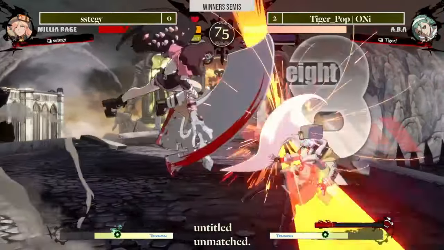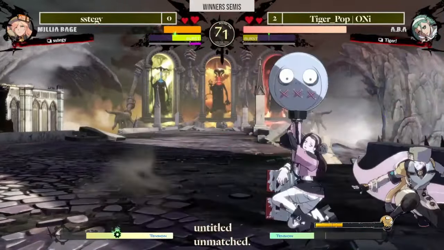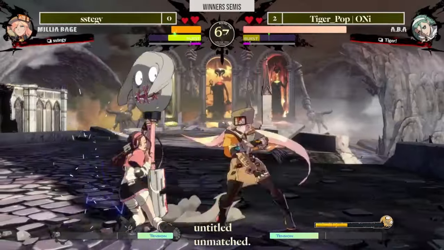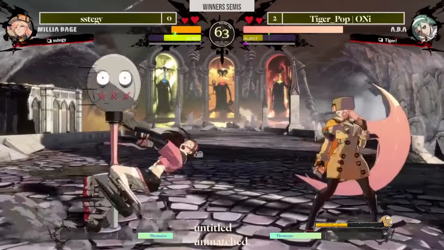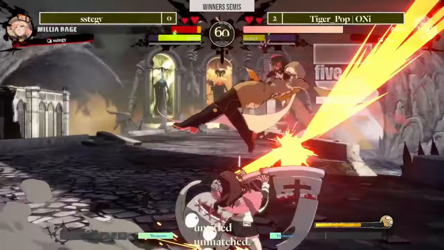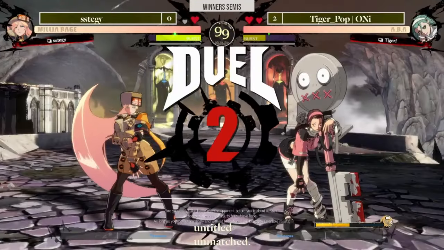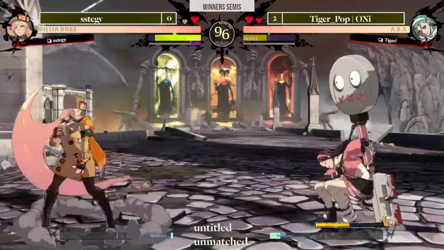Confirm right into jealousy again. Oh, the 2H is really underrated, I feel like. Just it being multi hit and being low to complement the overhead she has when jealous rage. Yeah, Tiger's just been consistently forcing Sstegy into these positions where they just have to immediately guess for 2H into 60% or overhead into 60%. For the most part, yeah. I can definitely see why he would prefer A.B.A. over HC for this. Yeah, I can definitely see it too.